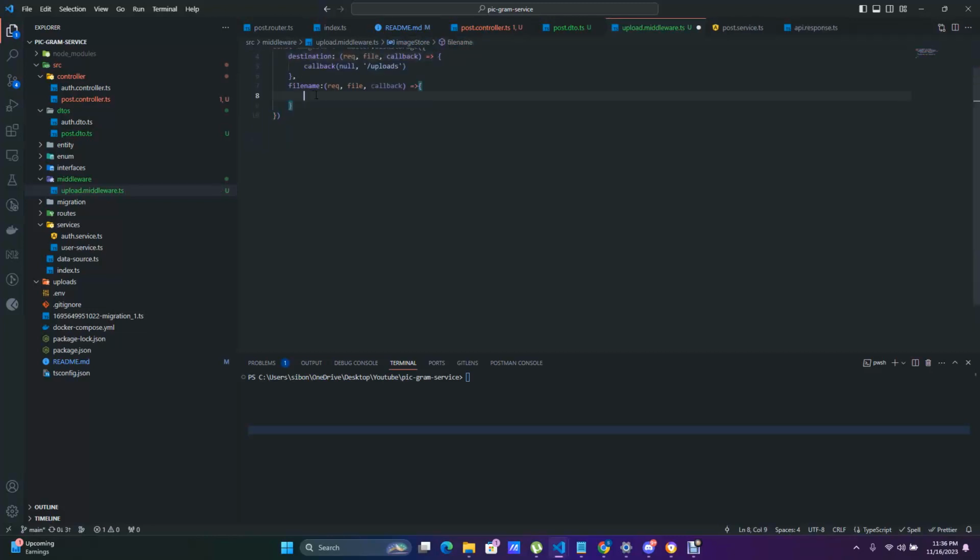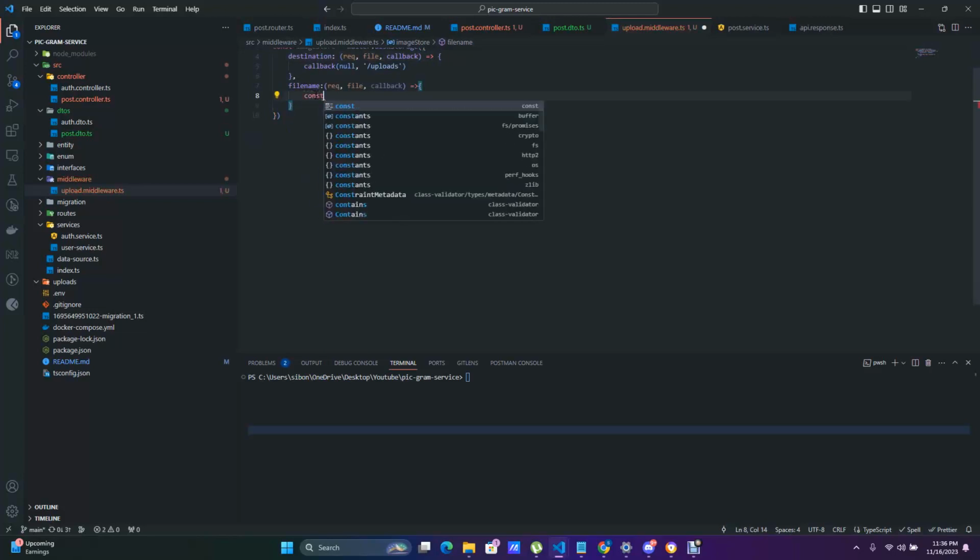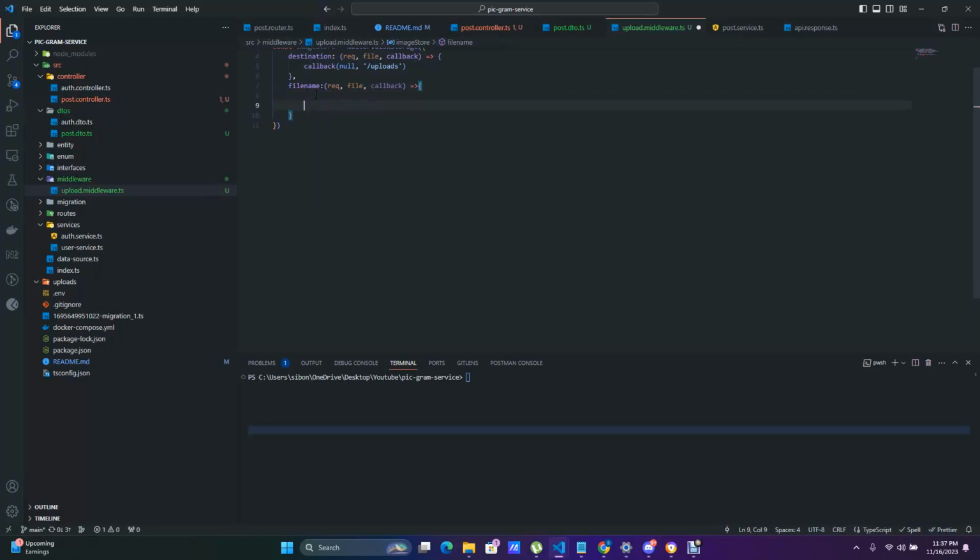Okay, so what are we then doing over here, right? So we probably just want to know how we're gonna actually save our image, right? So over here we'll just want to say, first and foremost, we want to have our callback function, right? And we'll pass in null, and then we'll have what our actual name of our image is, right?